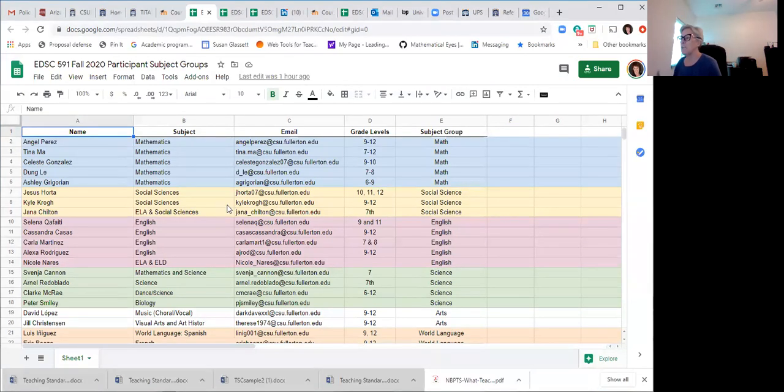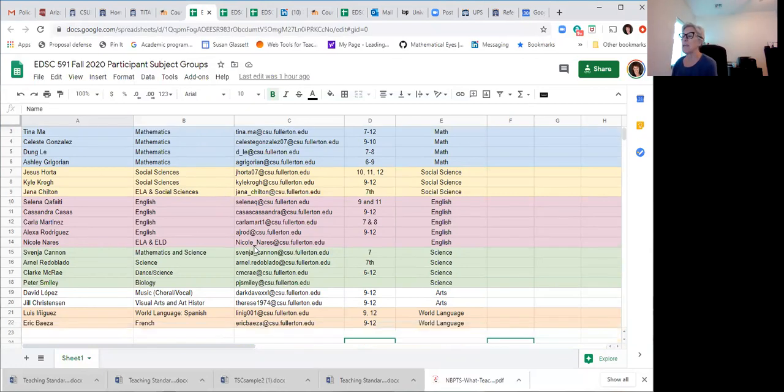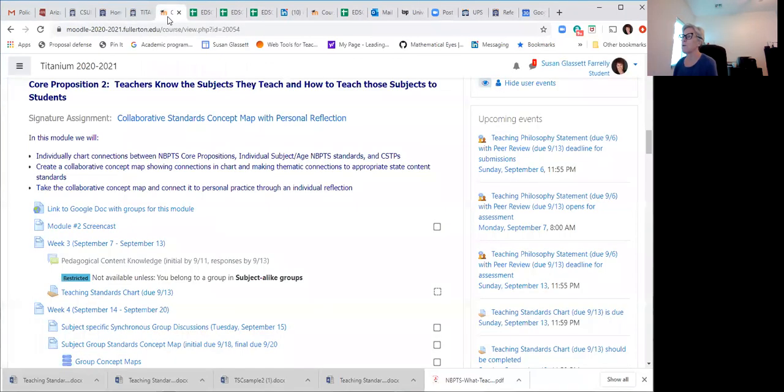If any of you are uncomfortable with the groupings, you're in a small group and would prefer a large group, or you're in a large group and would prefer a small group, or you had 2 subjects and I put you in this case, science, and you prefer to be in math, you just need to send me an email and I can adjust the groupings. This is just my first attempt at trying to get you in similar subject groupings. So back to our core site.